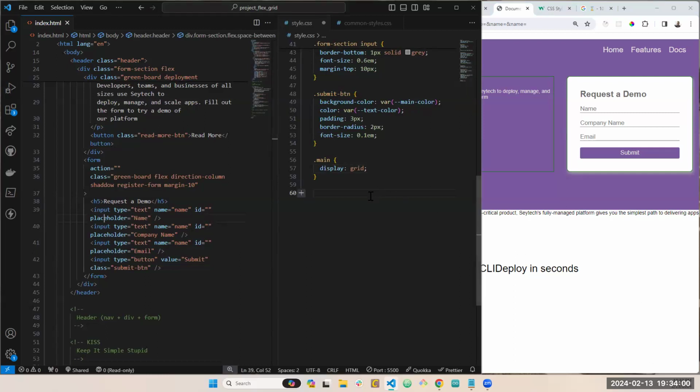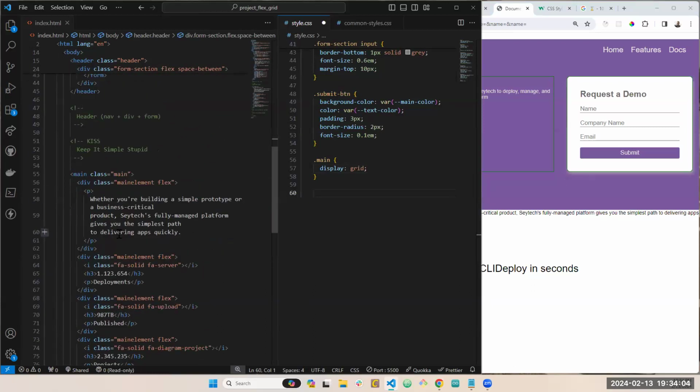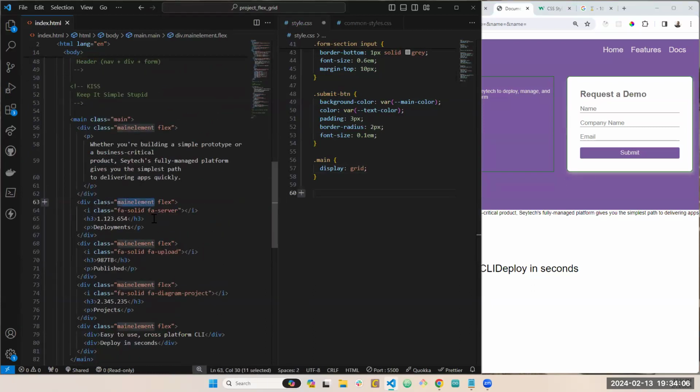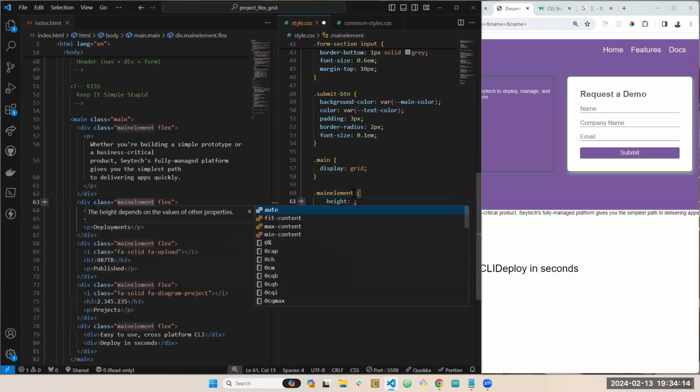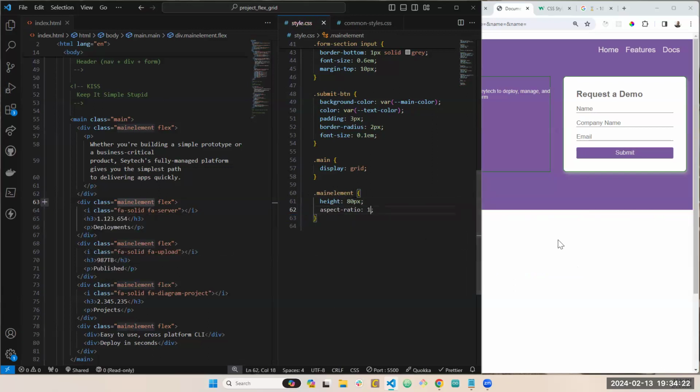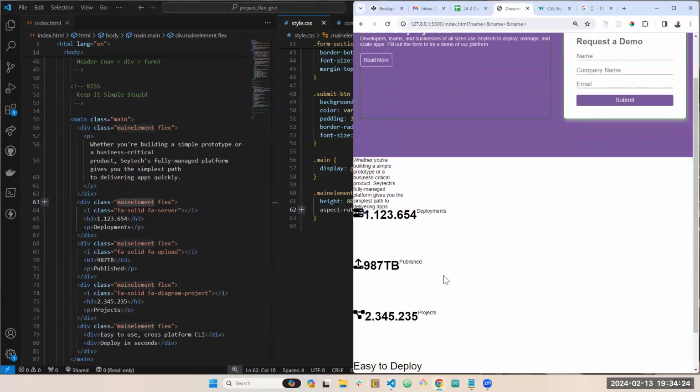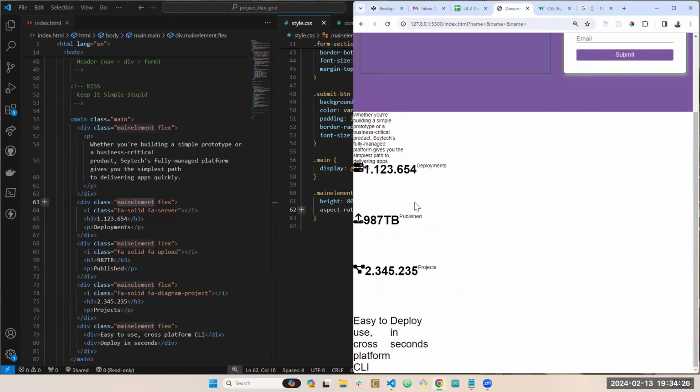Let's give it height and width. Element, let's say height 100px, aspect ratio 1. Nice.